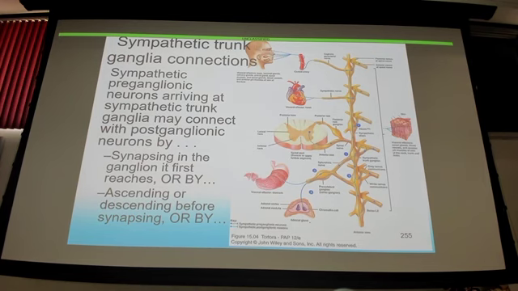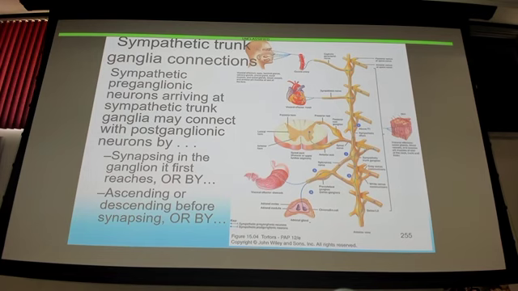Okay. Now let's back up. I got to start kind of at the beginning. If you're tracking, or if you're not tracking, let me know. I'm a sympathetic preganglionic axon leaving the spinal cord. I go into the sympathetic trunk. I look around, and I see all these postganglionic cell bodies, because it is a ganglion. And unlike the last time, I don't like any of them. Matter of fact, these postganglionics are not even people I would have a barbecue with. So I'm not going to synapse with any of them. I'm going to leave the sympathetic trunk and say, forget it, I'm going to try my chances better down the road. Where am I going?